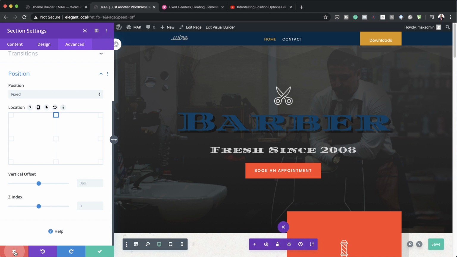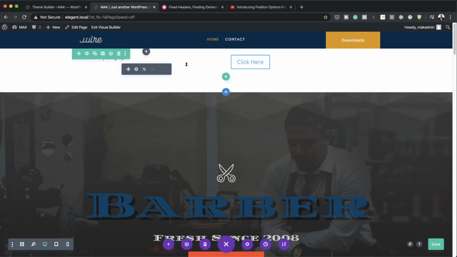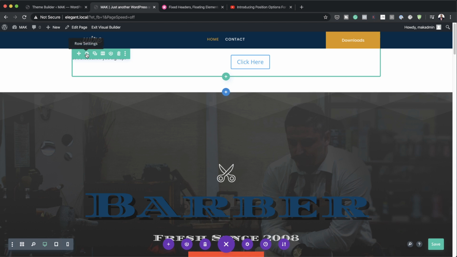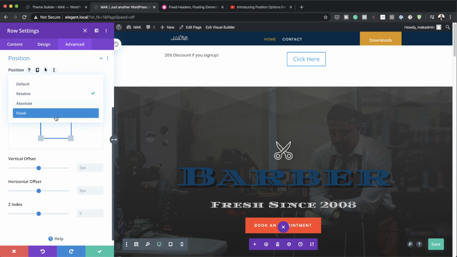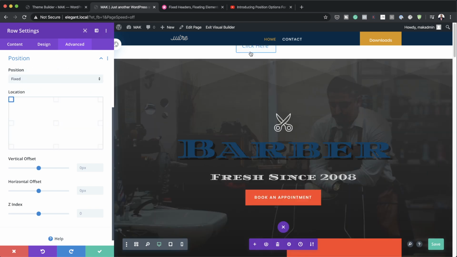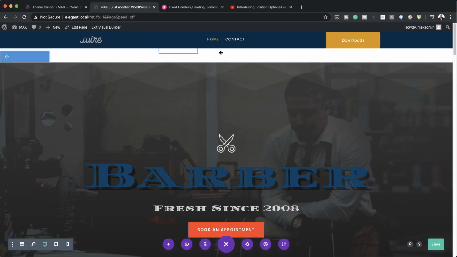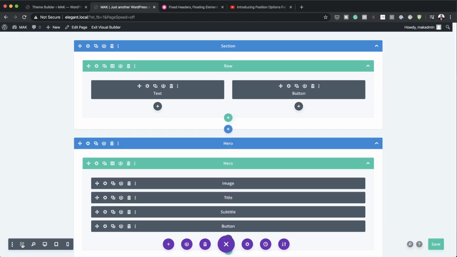Okay, I think I've done something wrong here. Let's have a look. Okay, so let's go to position. Okay, so there it is. It's fixed here on the top, but the problem is I just need to go into the header and give this some padding below so that this shows correctly. But basically, once you have your banner up there and you start scrolling, that should be fixed in that position. But you know what? I have to do a bit more tinkering around with this header to make sure this shows here on the bottom. But pretty much that's how you do it.